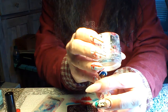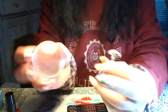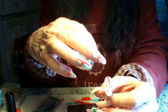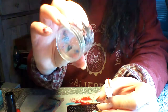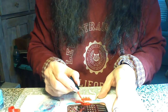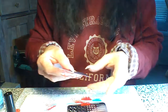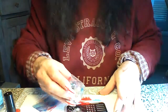And I'm just going to start at the top in the middle. You could do it however you want. You can do it offset, you can do it in the middle. And the trick too is, when you're using a jelly stamper and you're doing a straight line or a full image, you have to watch it and guide it all the way down because it flexes more on you. So you have to make sure you try and keep it straight. So now we have to do another one so we can add it to that one. But like I said, if you have shorter nails, lucky you, because then you won't have to piece it together.